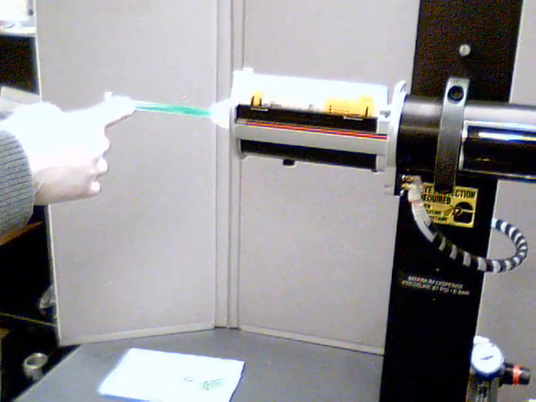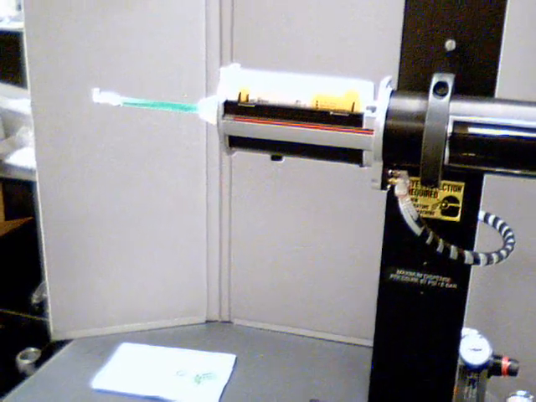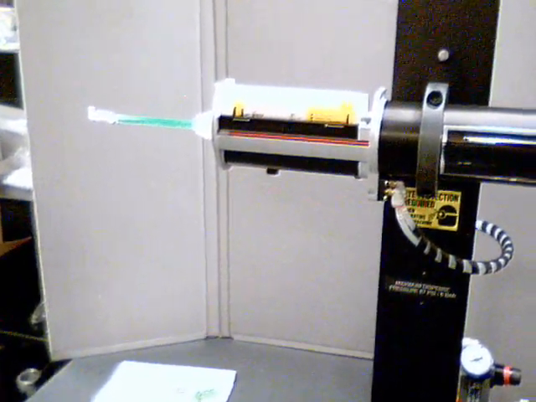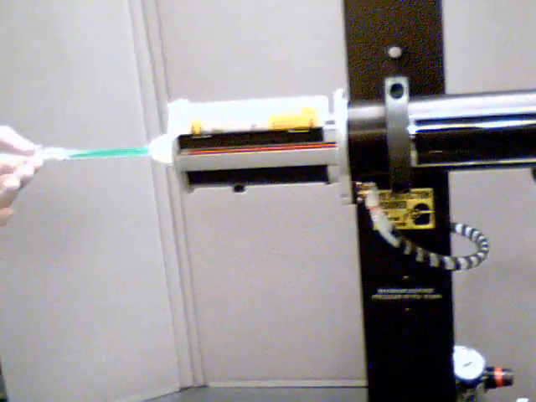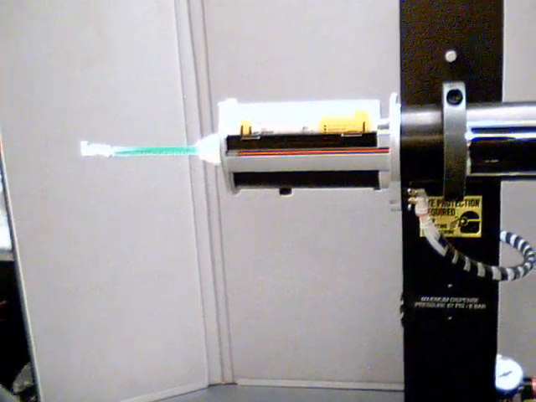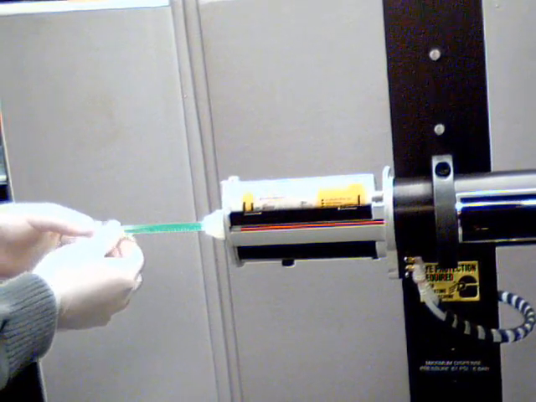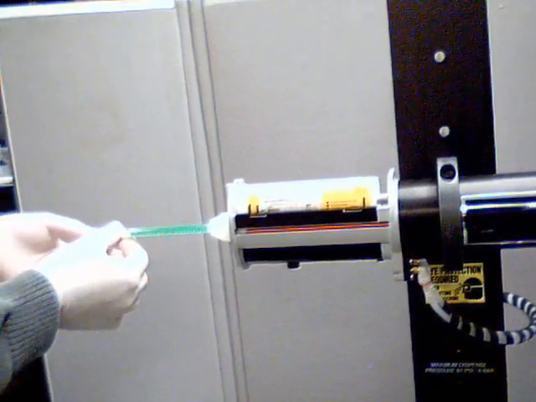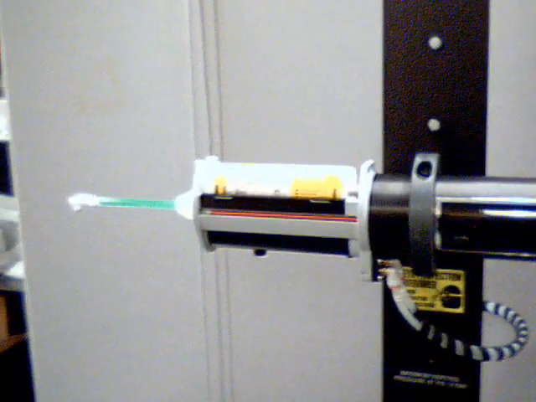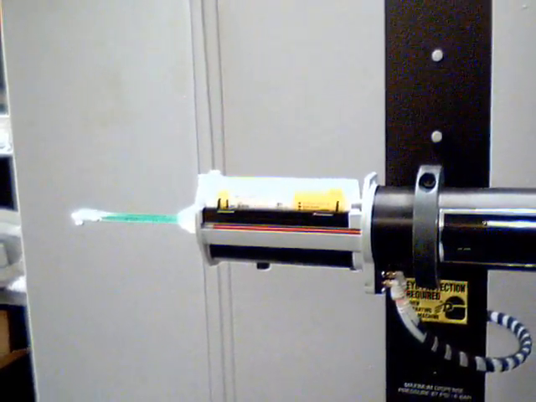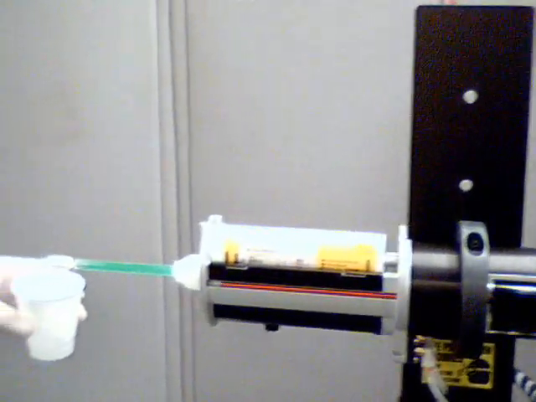You can see my material moving through the mixer. I'm going to try and bring the material all the way up to the edge here. If you see that there's a lot of air in the material you can actually turn this down. I can grab a cup here and dispense a little bit of the material just until it's air free.